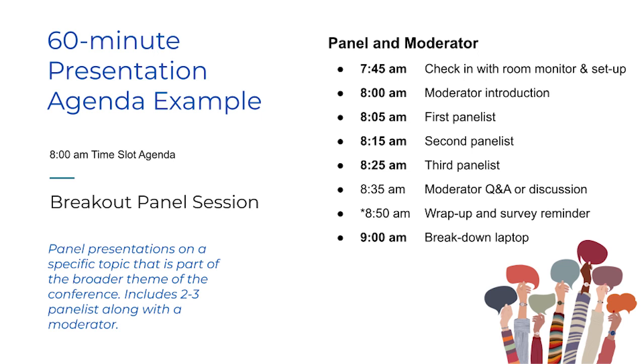At 7:45 a.m., or 15 minutes before your presentation time, you should check in with your room monitor and begin to set up your presentation. At 8:00 a.m., or the start of your time slot, the moderator should introduce the panelists. At 8:05 a.m., the first panelist should present for roughly 10 minutes. At 8:15 a.m., the second panelist should present for roughly 10 minutes. At 8:25, the third panelist should present for roughly 10 minutes.